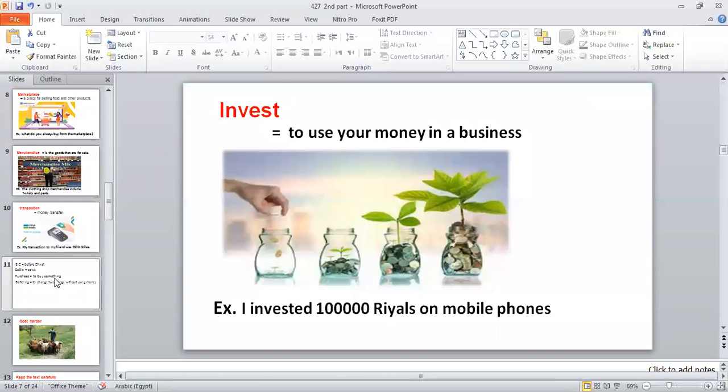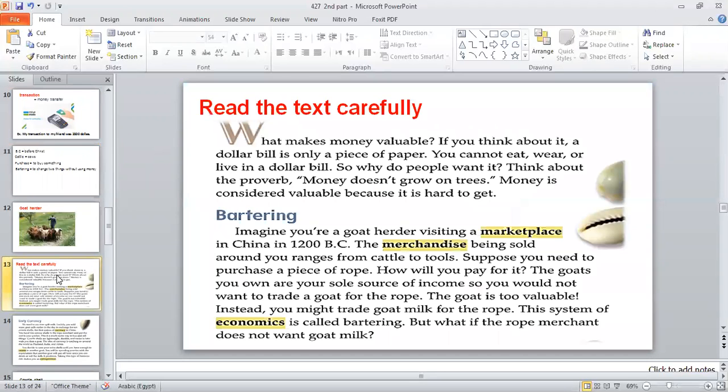So let me start with the first text and analyze it quickly in 1 or 2 minutes. I need a reader now, one of my best readers. Khalid Faisal, I missed you, I really missed you. Hello, mister. Hello, Khalid. Can we start with this text? Read the text carefully.